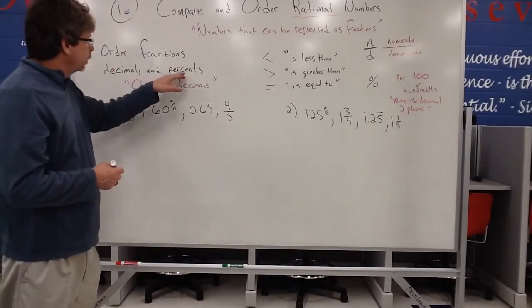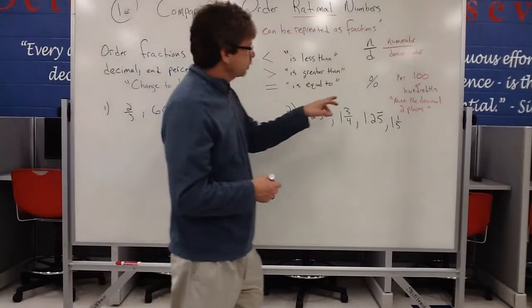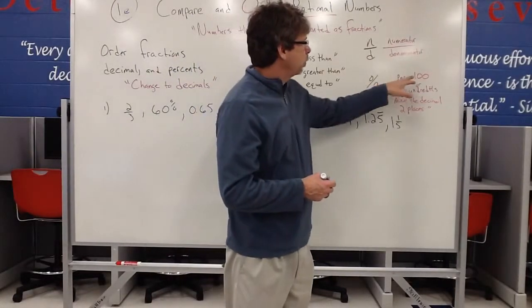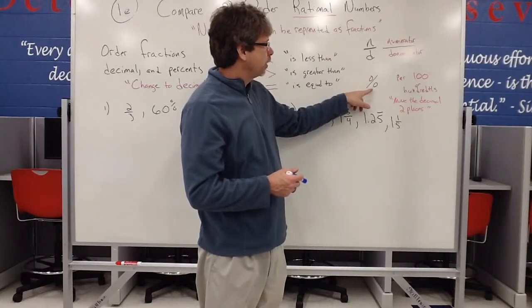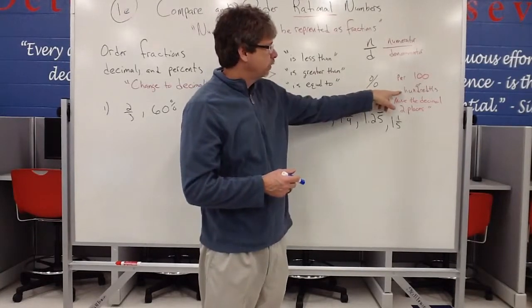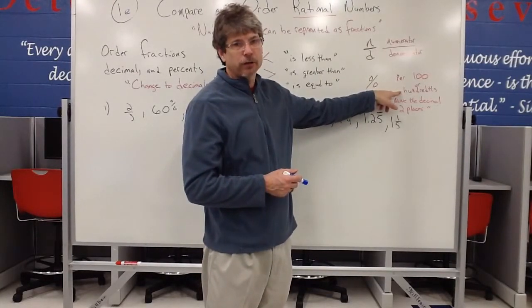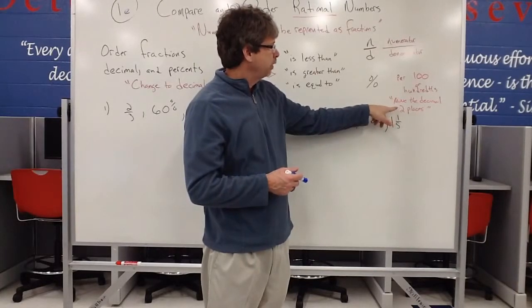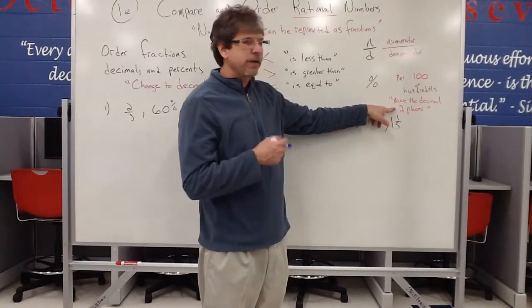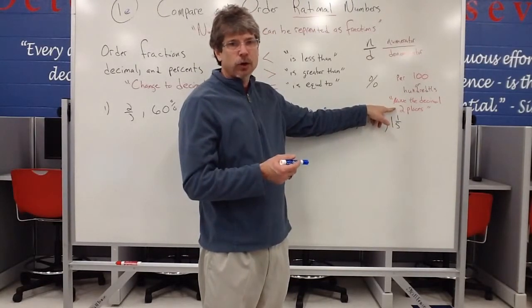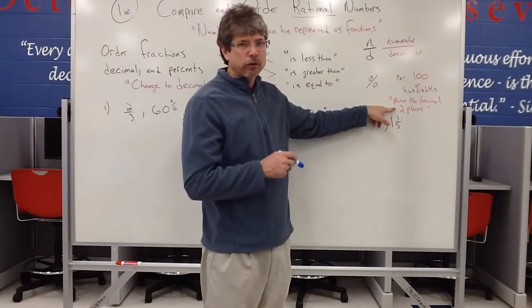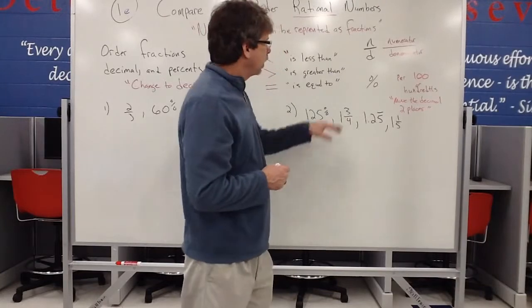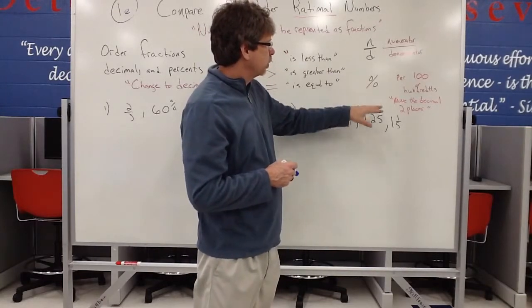A little quick definition on percent. Percent basically means per 100. Notice how it has this fractional language, numerator, denominator, or it has this decimal language of hundredths place. If you're talking about hundredths place, what that means is you're dividing by 100, and we've learned a shortcut over the years that if you divide by 100, all you really got to do is move that decimal 2 places over to the left. So I can either change a percent to a fraction or a decimal.